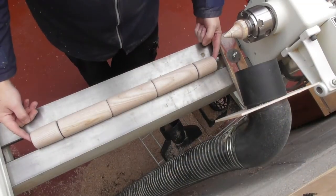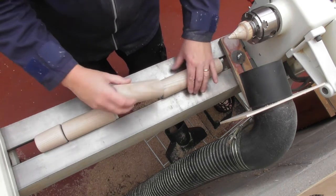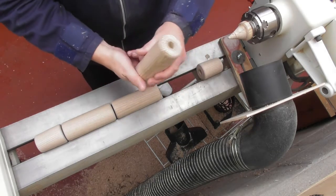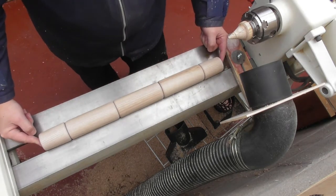So there we have. I'll hold those up because they're tapered at the ends. One set of solid ash rollers. Hopefully the customer will be pleased with those. Rick, if you're watching, these are your rollers for your mower, which is I'm guessing a probably 23 inch cut, so it's quite a big mower.